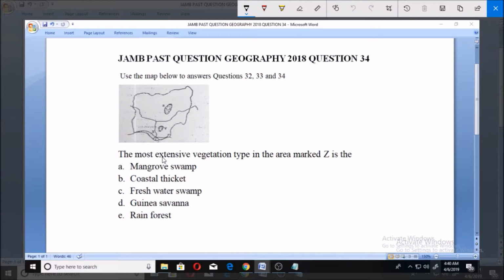Mangrove swamp forest is found north of the Atlantic Ocean. The mangrove swamp forest covers the delta. So this area is delta, and that is what mangrove swamp covers. The delta creeks, very, very important. The delta creeks in the delta states and the tidal waters of the coastal areas. That is where we have the mangrove swamp. The waters here are salty.